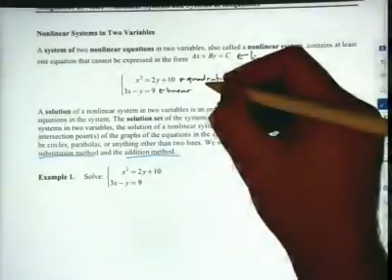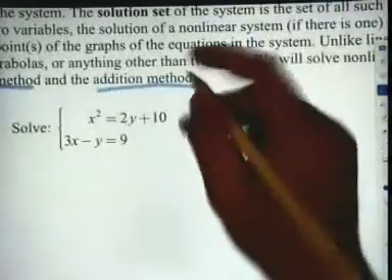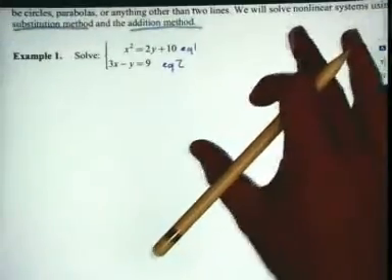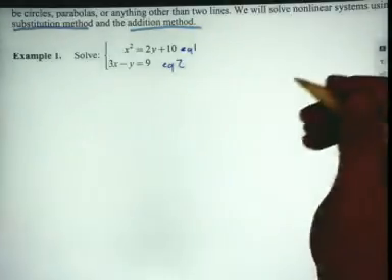We're actually going to be taking a look at this example up here. I want to switch colors. As normal, I like to label my equations. And we want to solve this system using the methods of substitution and addition. Now, again, the way I approach something may not necessarily be the way that you approach something.